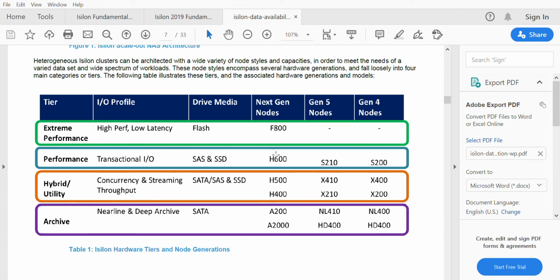So these were the new generation of nodes that EMC has released, and this F800 is a full flash array where all the drives are flash. It is quite expensive and offers high performance and low latency. So these were the different series and different generations of nodes that Isilon has. In the market you can see Gen 6 nodes are now getting more reach, where we can see more of the F800 series and H500 series of nodes.